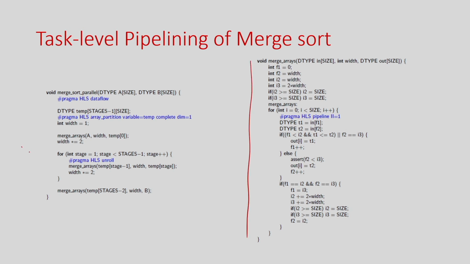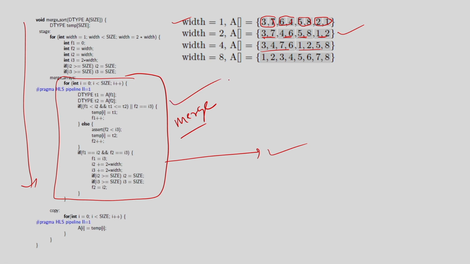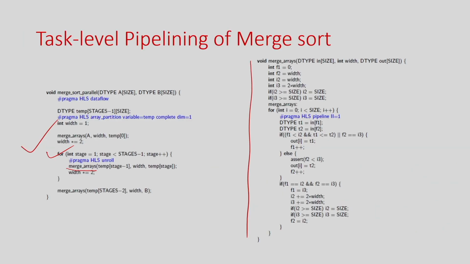And the next thing I have to do is create a merge sort here. My top level function now becomes basically just calling this for the stage array, because I brought this part of the code out into a function. Next thing I am doing here, which is very important, is that I am now keeping this in a different array. It was not temp, it is temp stage i, so that the tool understands that this is a different array.